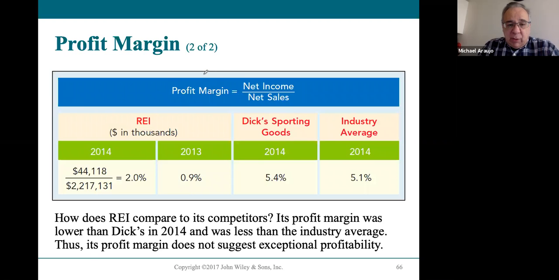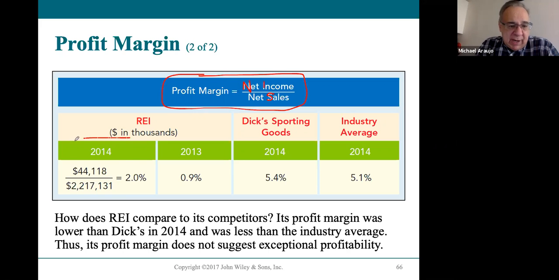When you look at profit margin, that is simply the net income, the net profit of the company for that period, divided by the net sales for that same period. Basically, when a customer gives you a dollar out of your net sales, how much are you keeping as your profit when all your other expenses are paid for? That's another way to look at it.